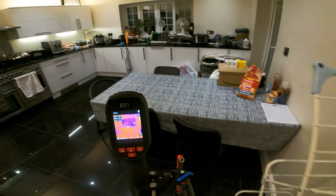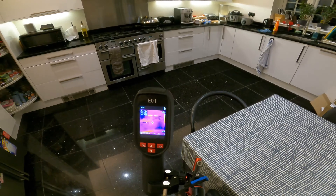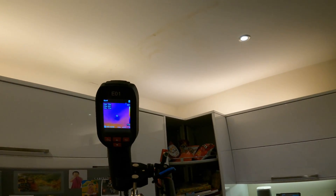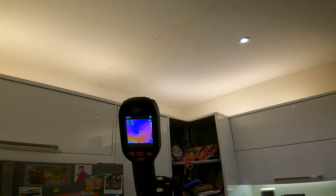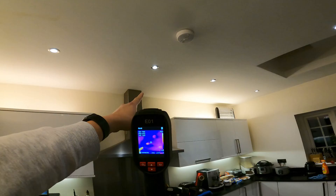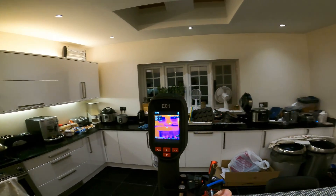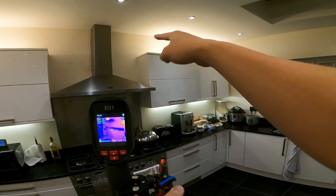Maybe we just need to seal around this. Coming into the kitchen — there's a glowing hot spot because there's a radiator behind those fan grills. The leak here is still ongoing. We dried it over summer but you can see a blue spot — there might potentially be a damp patch behind. We did have some heavy rain. This is just a steel beam going along, so there's not much insulation — that's why there's a blue band all the way across. All three sides are external walls, and you can see where the two walls meet is where the cold spots are.